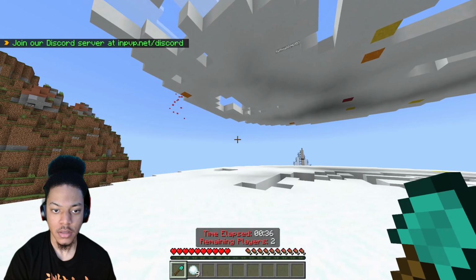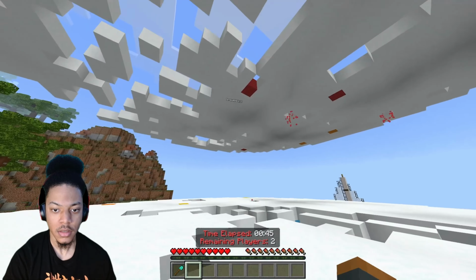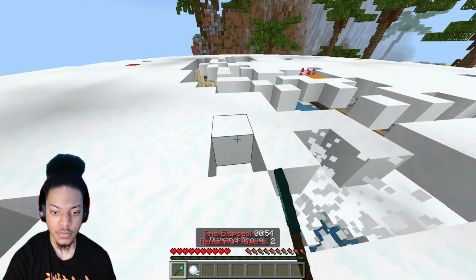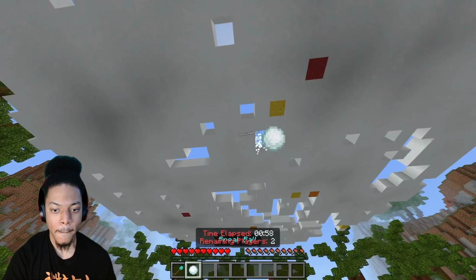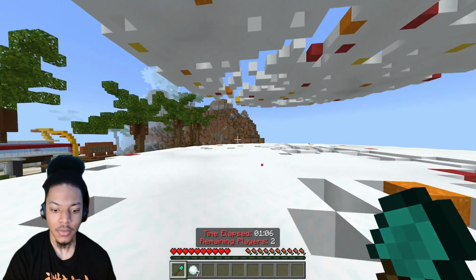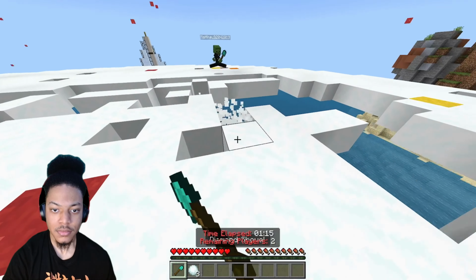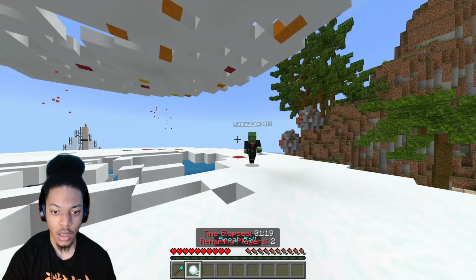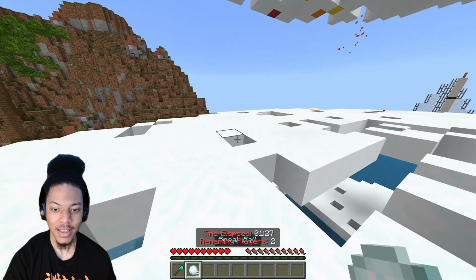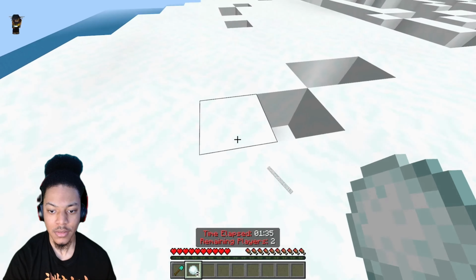Cool. Wow, that's crazy. Can I break a block? I can't. I tried it though. I really did. Let's just, I'm trying to get bro from up there. Yes. Woo! Nope. Look at you. I'm out of here. Gone.